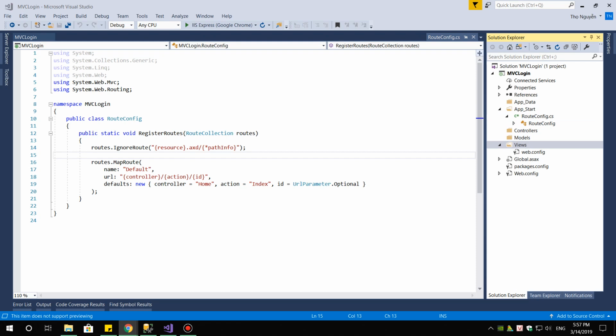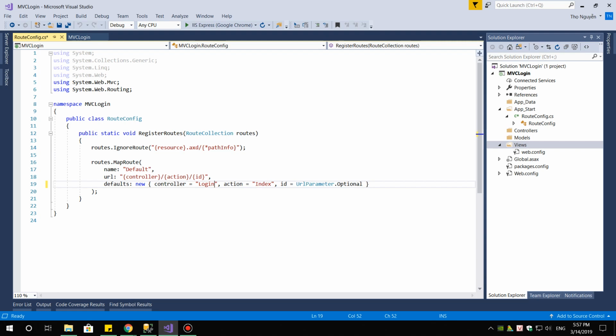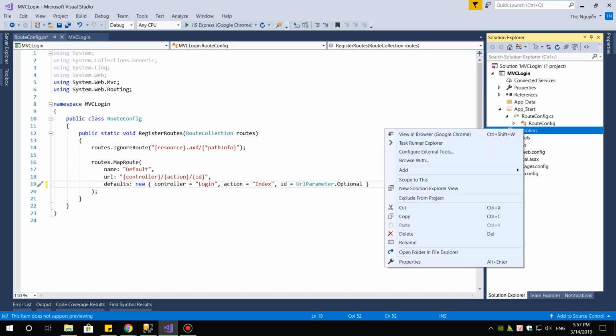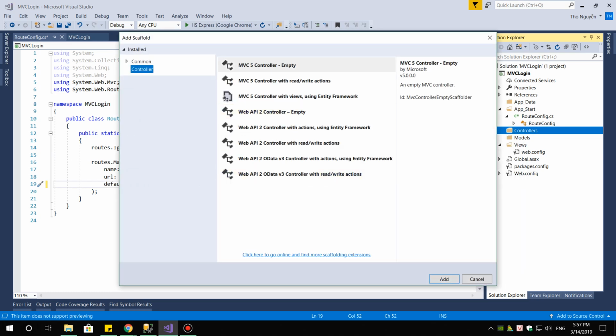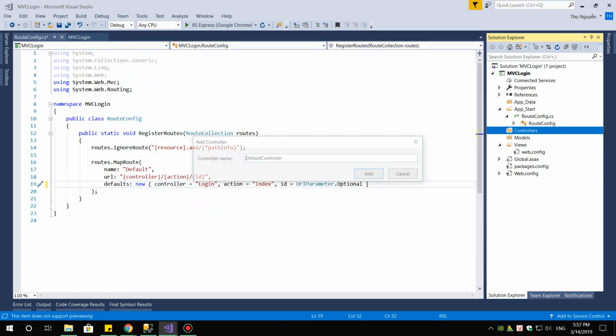Okay, and let's create the first controller. For that, right click on controllers, then add controller, and we need MVC controller empty, add.